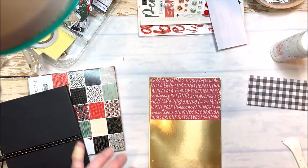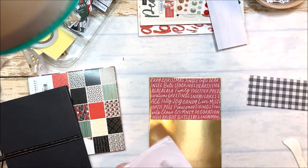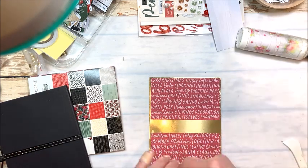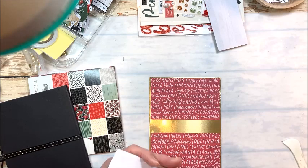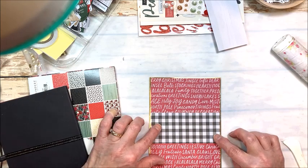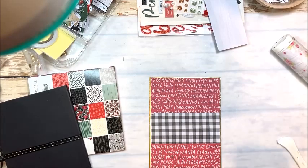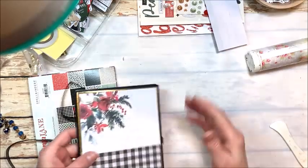And of course, you can decorate yours however you want. I'm just telling you how I did mine in case you're following along. And then this is going to go right in the middle. It's going to look really neat. Just like that. And then just burnish everything down and glue this on the back of your folio. Pretty neat. There we go.